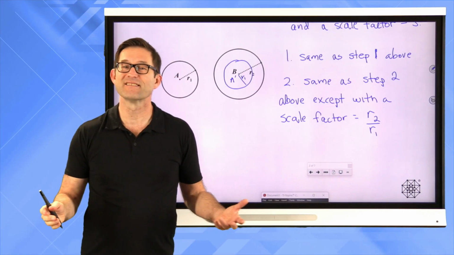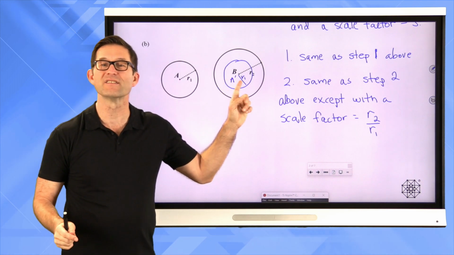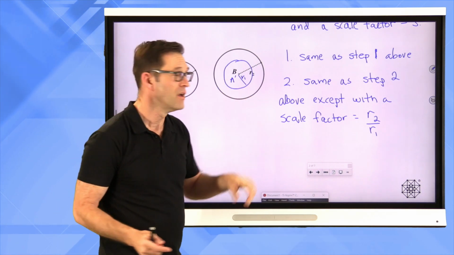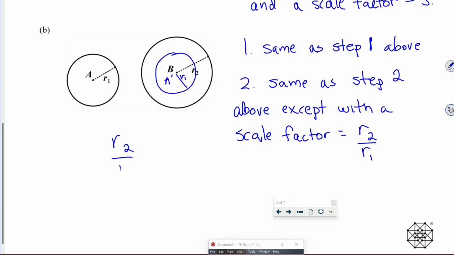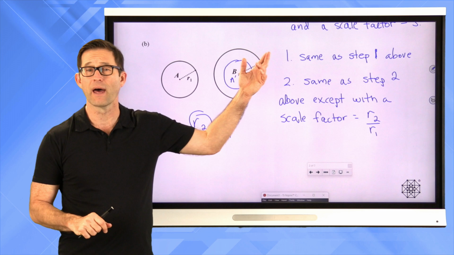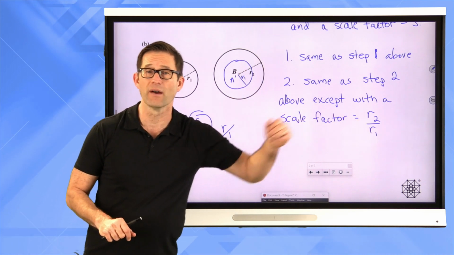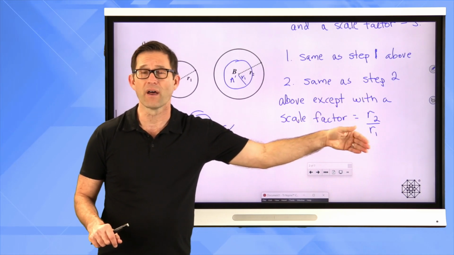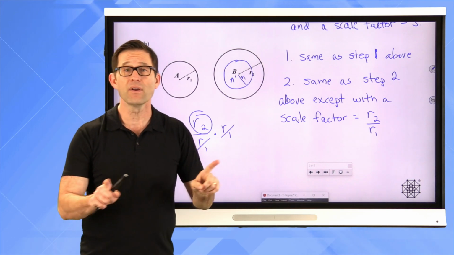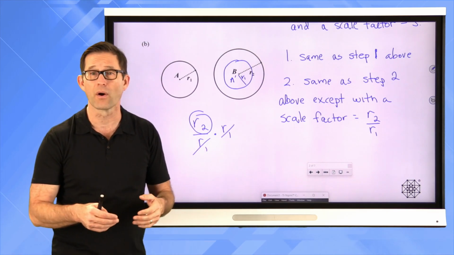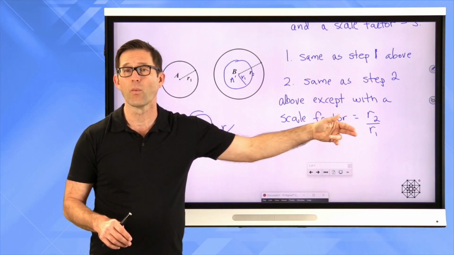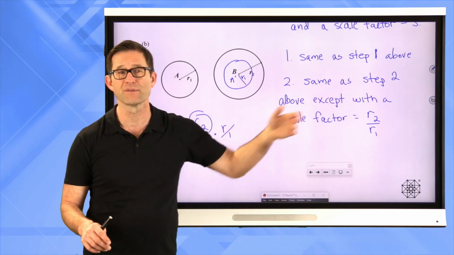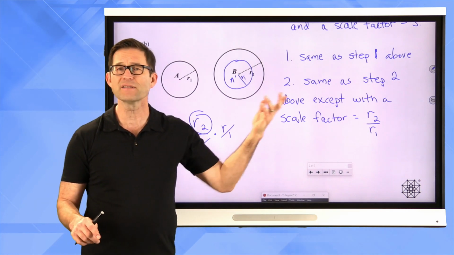And it kind of makes sense, because if you got this point that's a distance of R1 away from B, when we multiply it by R2 divided by R1, those cancel, and now we are a distance of R2 away. And that's exactly what we had before. We had 6 divided by 2, which was a scale factor of 3. If R2 was 10 and R1 was 2, we'd have 10 divided by 2, a scale factor of 5. And it can even go the other way around. R2 could be smaller than R1. So if R2 was equal to 2 and R1 was equal to 6, then I'd have 2/6, or a scale factor of 1/3.